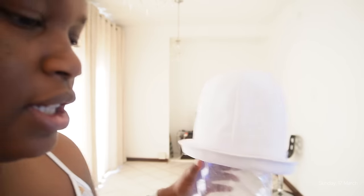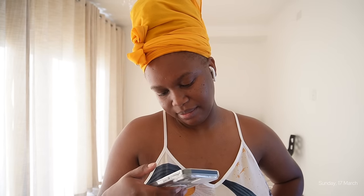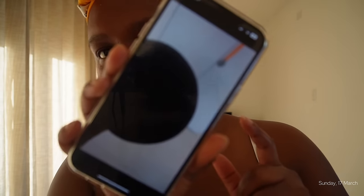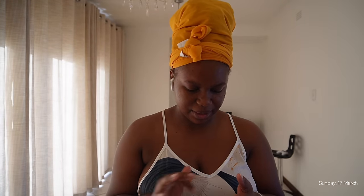But one thing I've learned, I'm actually chatting to someone now, she's letting me know that I need the hat shaper. And Sana, a few people also mentioned it, I think, on TikTok. She's been letting me know since inception, but I need to get this shaper. So this is the shaper. It's basically a stuffed pantyhose that helps keep the shape. And it's about 100 rand. I think I'm going to buy it.